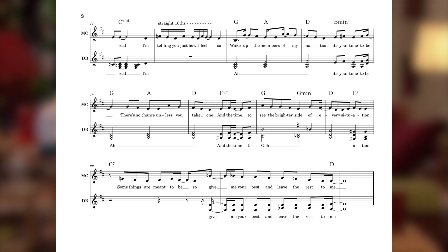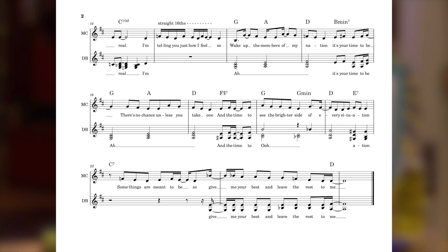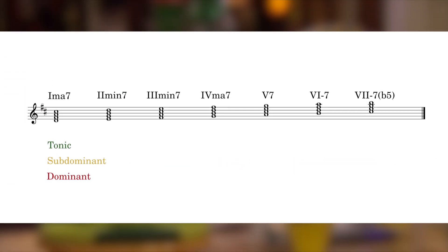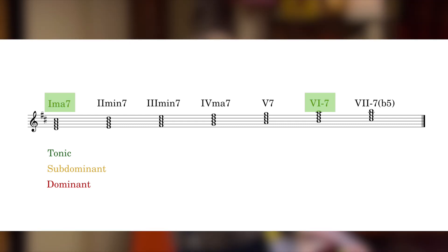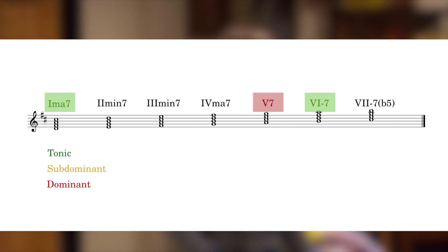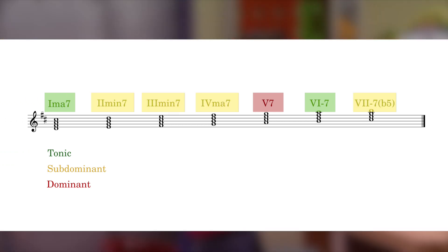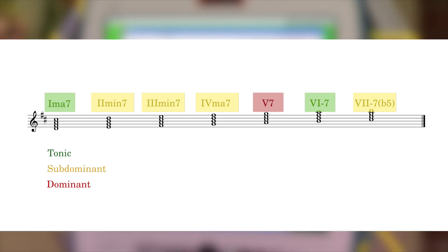This kind of thing happens fairly often, especially in anime openings, but what makes this stand out so much is both the placement in the chord progression and in the form overall. Before we talk about that, let's briefly talk about chord functions. There are generally three functions of chords in music: tonic, subdominant, and dominant. Tonic chords, like I and VI, are stable chords that you can really just sit on. Dominant chords, like V or V of VI, are tension-y and serve to pull us into their respective tonics. Subdominant chords are more ambiguous in their function and can mostly go wherever they want without feeling deceptive, but commonly are used to precede their respective dominant chord, hence the name.